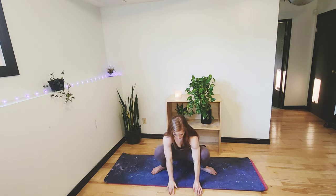Really think about taking some deep breaths in through the nose and out through the mouth. Perfect. One more deep breath. And you can release this pose.